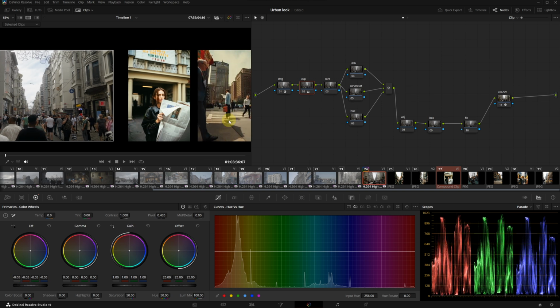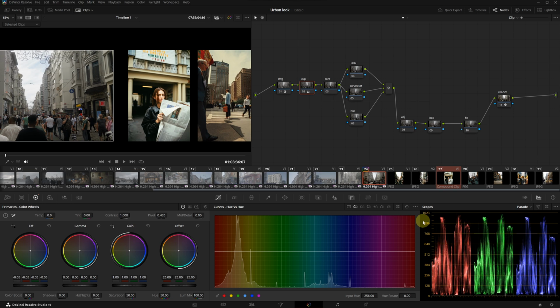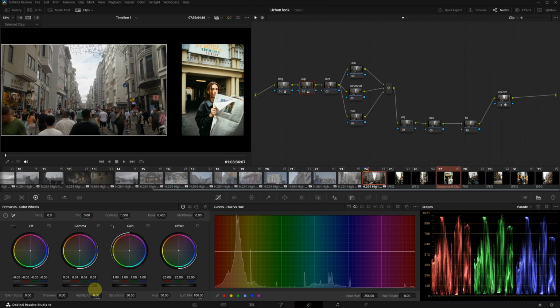By the way, to clarify, this section represents the second image. This section represents the first image, which is the reference. And the first section is my own footage. Now, looking at the highlights again, we can slightly increase the gamma levels. After that, I will increase the gain slightly as well. These are simple, subtle adjustments. Okay, we can move on to the contrast node.